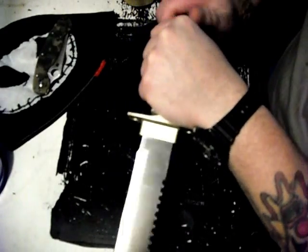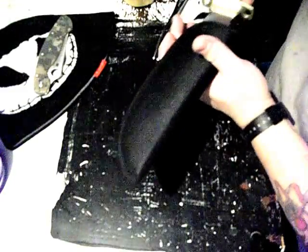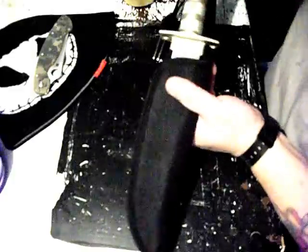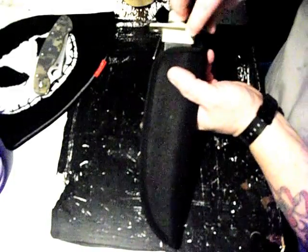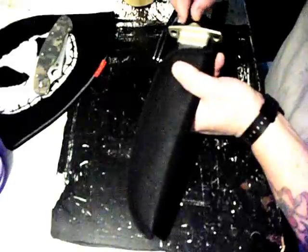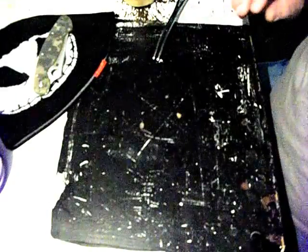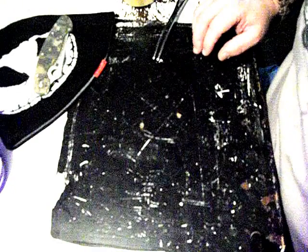Got a little O-ring on there. All in all, for 8 and change, I'm pretty happy with it. It was a completely silly purchase, but it was either that or the $4 machete, and everybody shout a machete, but I'm saving my money for the Cold Steel Brooklyn Smasher. That's what I'm into these days. I want to get one of those.